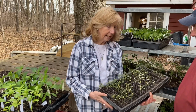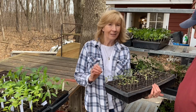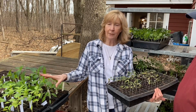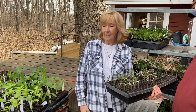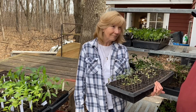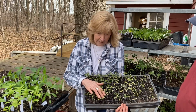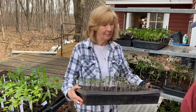Now, I will say, however, that tomato plants and most vegetable plants are a lot hardier and stronger than you think. I have left these out. Sometimes I've had a hailstorm when they've been outside and they just look decimated. They look like they'll never make it. And so I toss them in the compost pile and then they start growing. So don't toss them. These yellow parts are the seed leaves. So I'm hoping that if the growing part is good, that they'll still make it. But I'm not going to spend a lot of time with them.